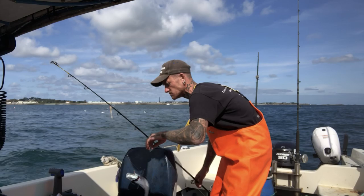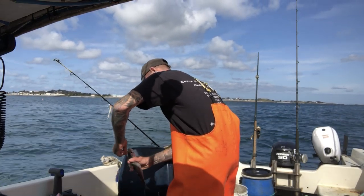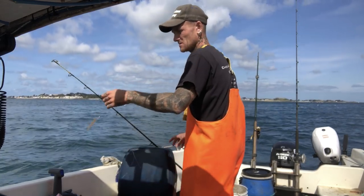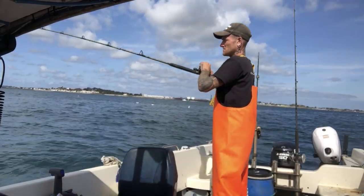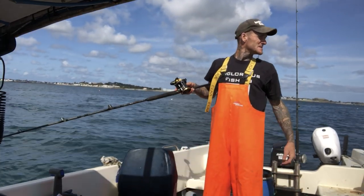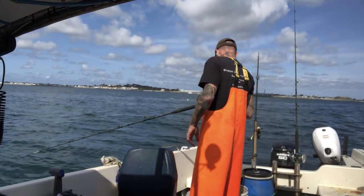Black bream. A scad. Get back down. They still start to keep tearing at these baits, guys. Still fish, so not moaning. The mackerel seem to have faded off, but bream is still here.